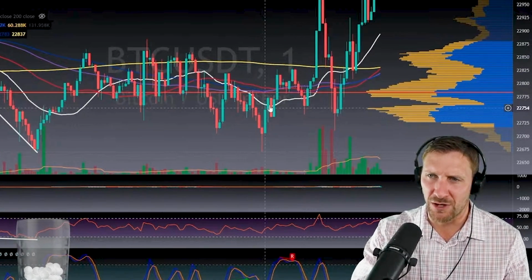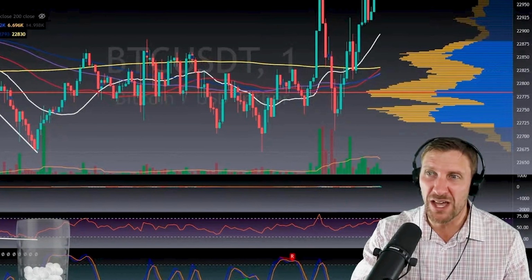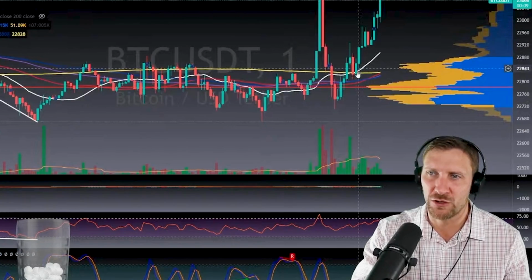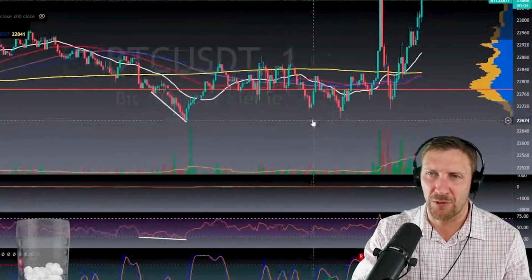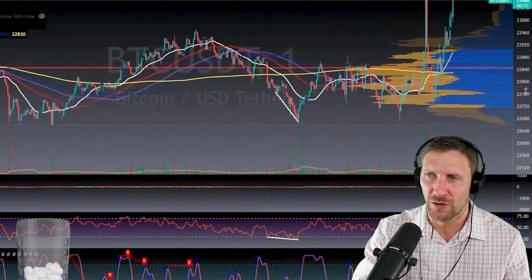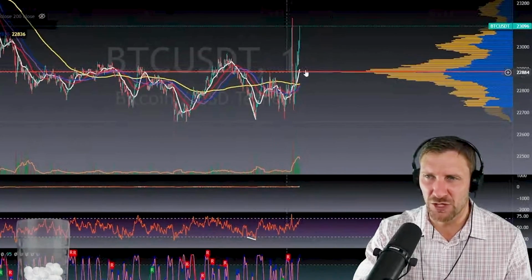So look, the same thing here. We hit the 21, then we challenge the 50, the 100. But once you get above the 200, huge move. Then you usually challenge the 200 again, and then you're gone. So you can see how price action actually has been moving through. Look at this, 1 minute actually is telling you something.